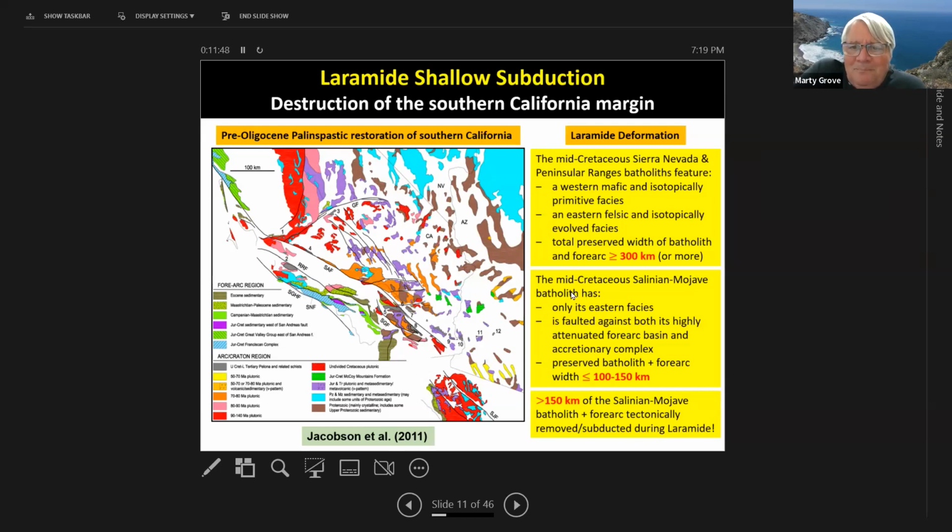In particular, you have magmatic arc rocks juxtaposed in some places directly against the subduction complex. And elements of the forearc have also been greatly attenuated. By some estimates, and of course this involves a lot of guesswork and assumptions, we're missing approximately 100 to 150 kilometers of the forearc and batholithic region in the Salinian region that restores back to the Southern California area.